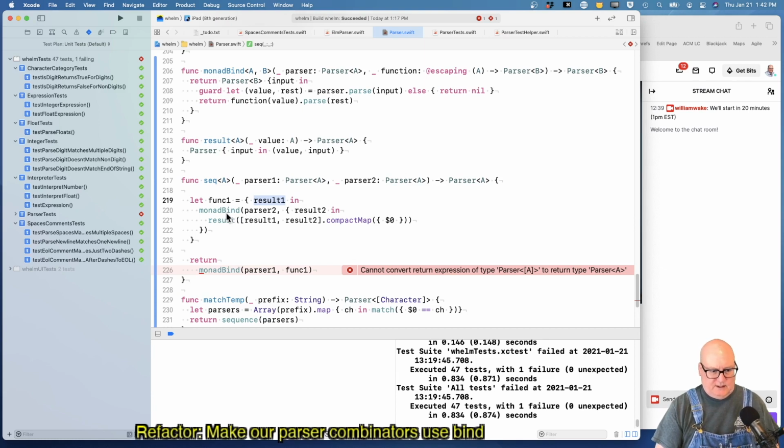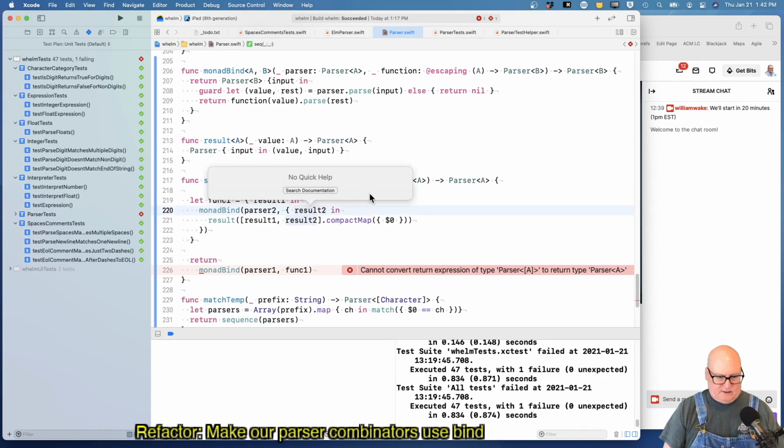This thing takes parser 2, which is producing array of characters. It passes a function, parser of array of characters passes a function that takes an array of characters and produces something. Okay, so this should be an array of characters.